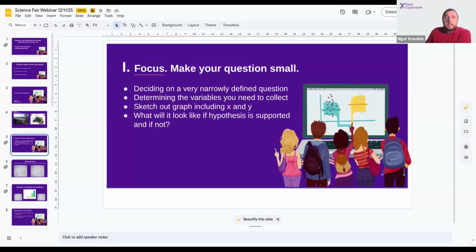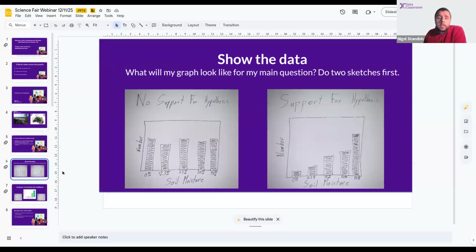The second is to sketch out a graph with just made up data. Sketch out a graph of what my variables and data are going to look like when I answer the question. Here's an example of some sketched out graphs before the data was collected. You can see on the left, the soil moisture and number are pretty even across the board, and that would mean no support for the hypothesis.